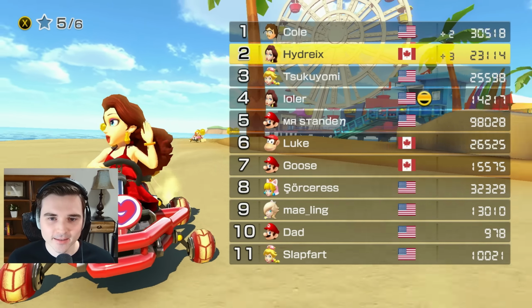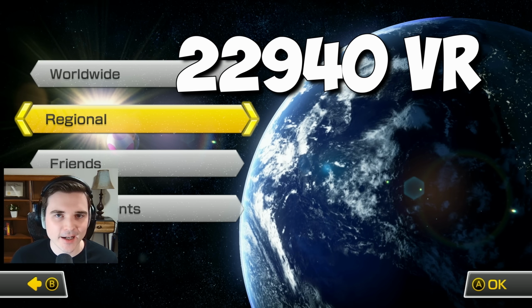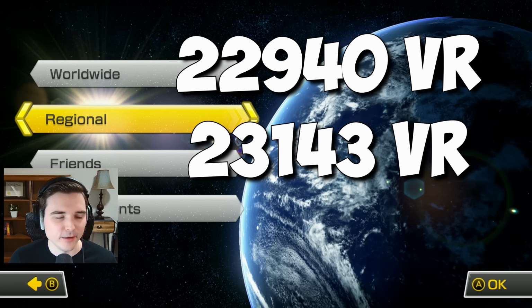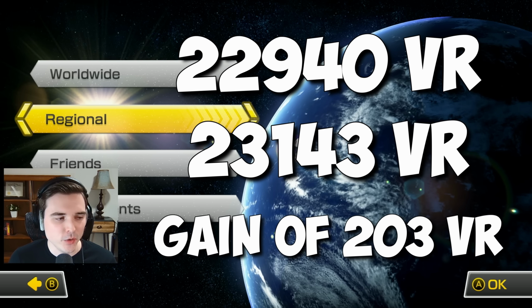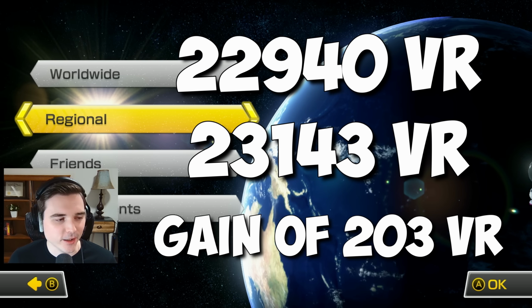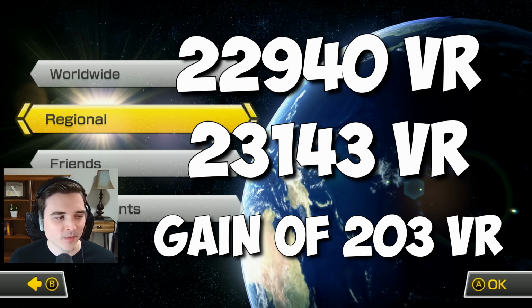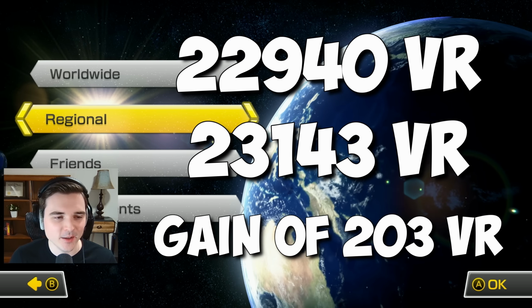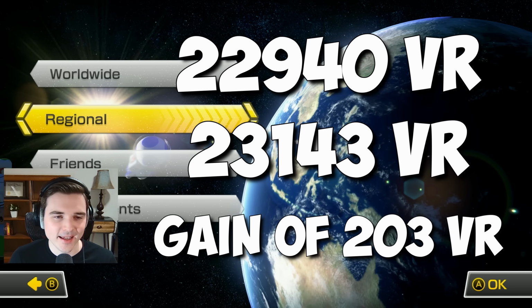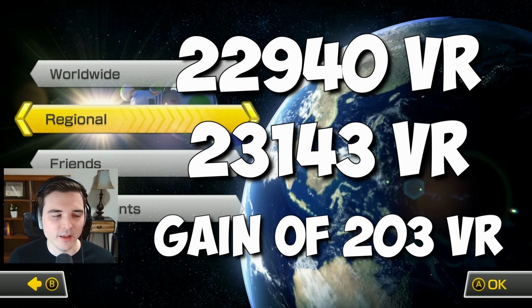And that's going to do it for today's episode of Road to 30,000 VR. We kicked things off with 22,940 and we finished with 23,143. That is a gain of 203. And not only that, but we finally passed the 23,000 barrier. So we're just over 30% of the way to our goal of 30,000 VR. Definitely feels good. Another consistently successful episode. Basically getting like second place every race, getting a plus 20. But I'll take it, you know, consistent VR gains is the name of the game.